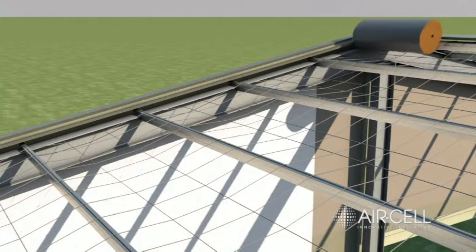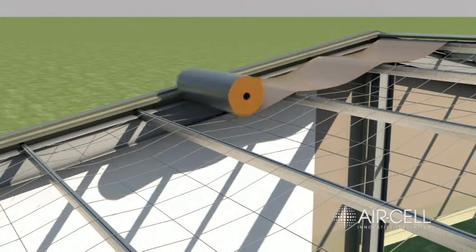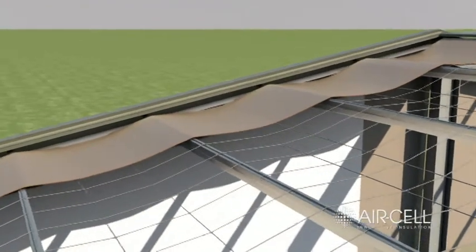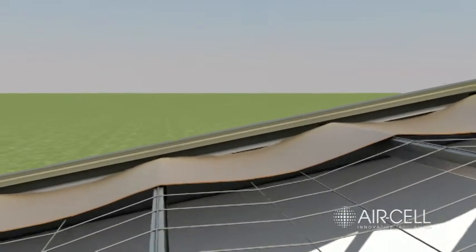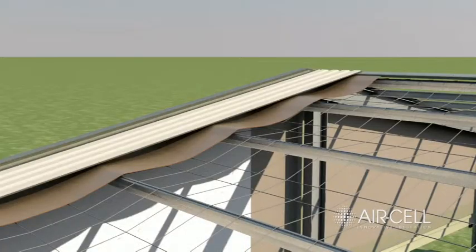Starting from the top, lay air cell perpendicular to the purlins, ensuring a 50mm overlap into the gutter. Allow a nominal 40mm sag between purlins. If mesh is used, ensure that the mesh is installed loosely to allow for this sag. Fix the roof sheeting by screwing through air cell to the purlins.